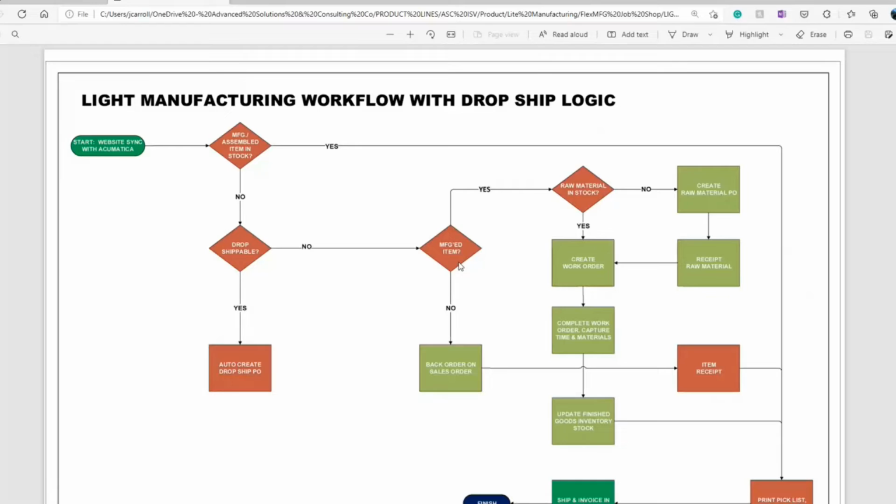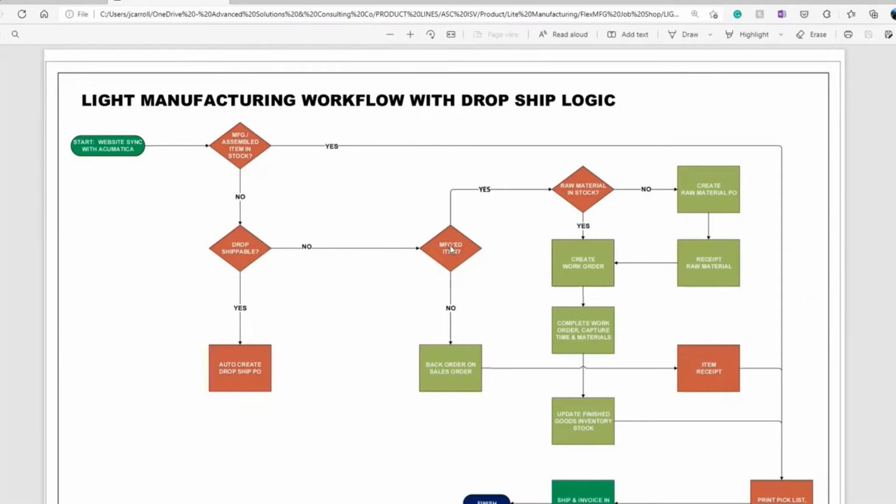If it's manufactured, we then ask, do we have the raw material in stock? If the answer is yes, we create a work order. We complete the work order, we update finished goods inventory, and we go pick, pack, and ship it. If the raw material is not in stock, we create a PO. We receipt the PO into inventory, then we create the work order and make it, pick, pack, and ship it.